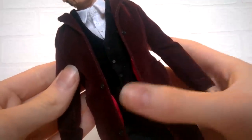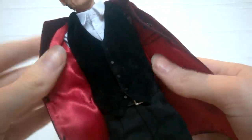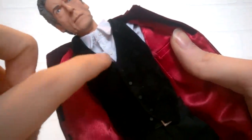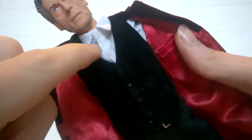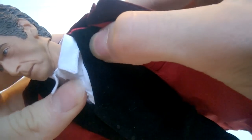Taking a closer look at the body, much like the Hartnell figure, this has been individually tailored to a 1:6th scale figure and it doesn't disappoint. At the bottom you have the white shirt — quite generic, similar to the Hartnell figure — the white material stretches all the way down the arms as an actual shirt would. Up here we have the stitching lines along with three buttons glued onto the top and the collar all the way around. Moving to the waistcoat, there is more detailing going all the way around, with the collar stitched to the back.